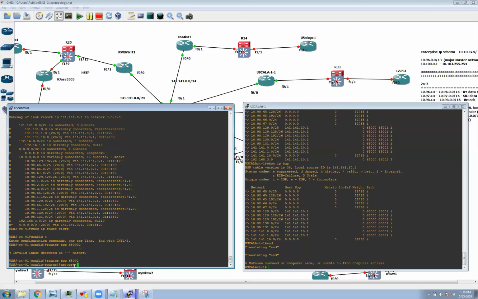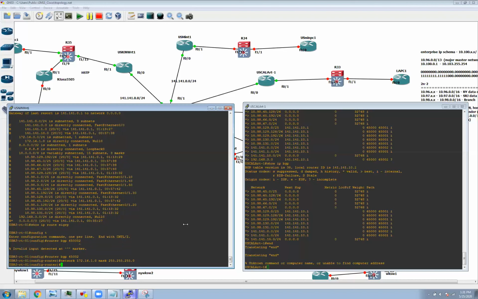Once I identify this 172 is a good network on my routing table in New Jersey, that's fine. I can use the network statement like this, and then you put this mask in here, 255.255.255.0. Hit enter.